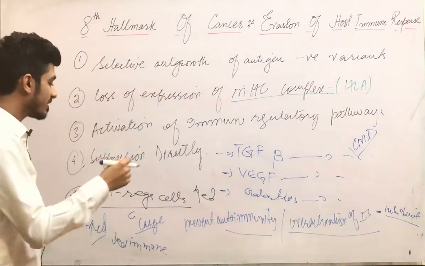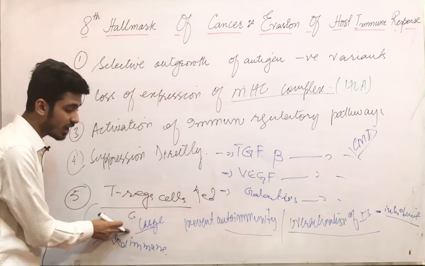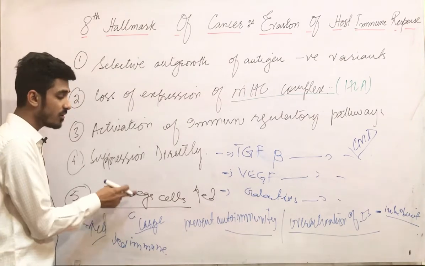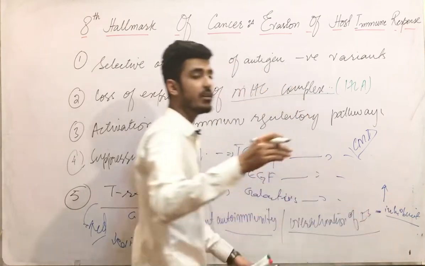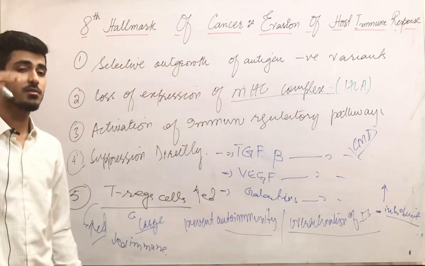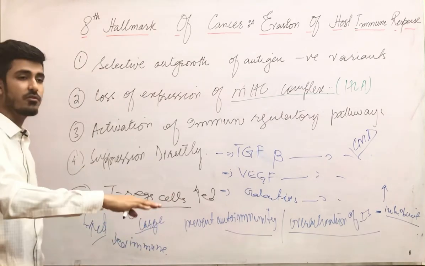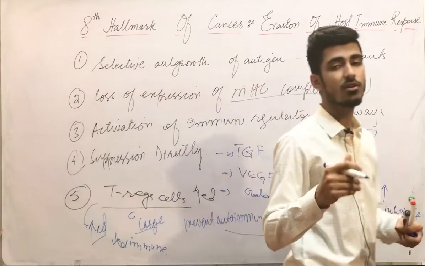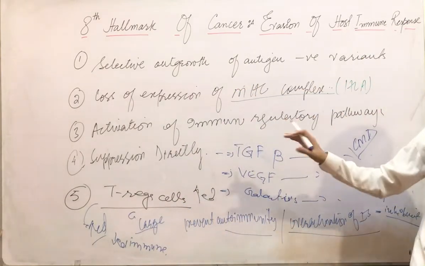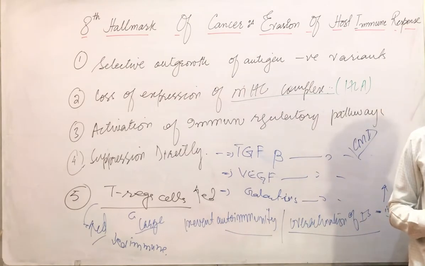But when the cancer cell increases their expression, what happens? They will become a large quantity. When a large quantity of T regulatory cells are present, they will inhibit more and more. And when the immune system is inhibited more, it will cause the suppression of the immune system, and obviously the tumor cells can easily develop, and in this way the tumor cells can escape the host immune response, our immune response.